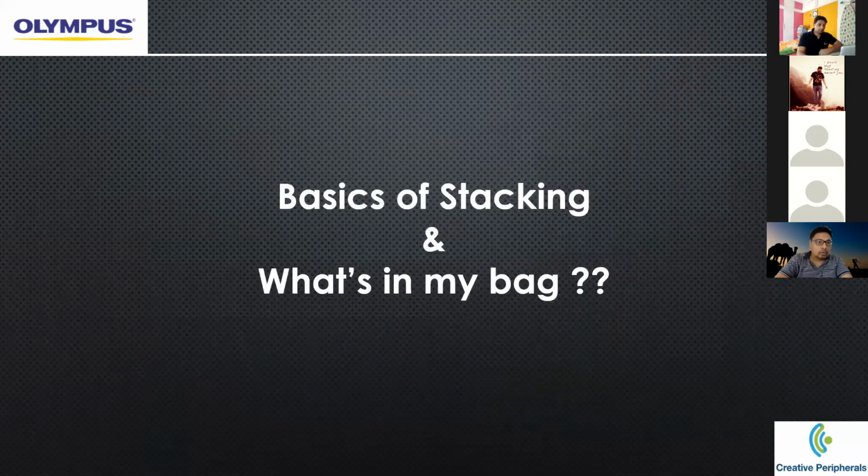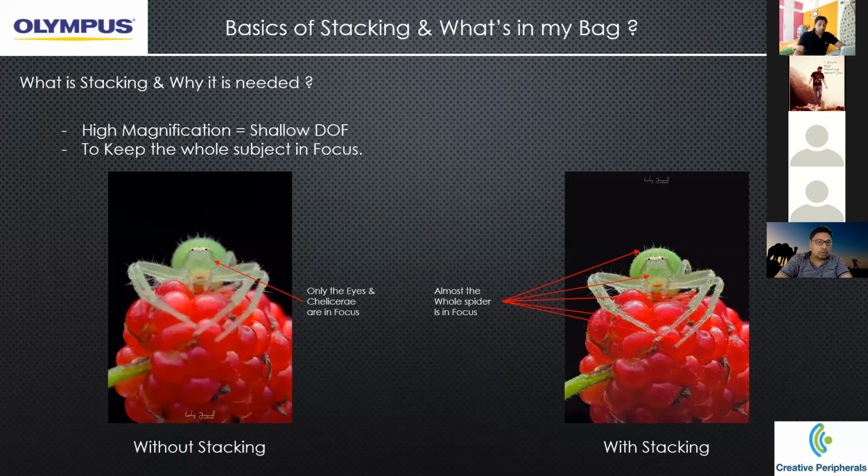Okay. Next, basics of stacking and what is in my bag when I go to the field. So I was telling in the last presentation that I will be talking about stacking in detail, but in a very simple way. So I will just zoom the screen. So what is stacking basically, and why is it needed?